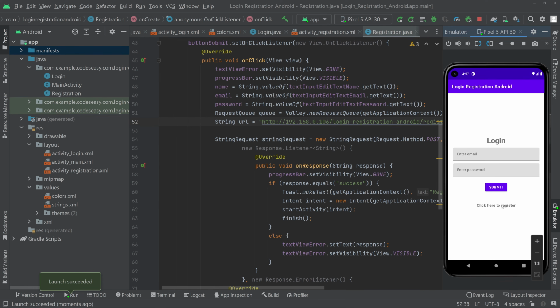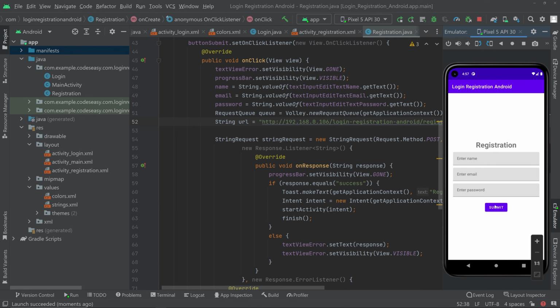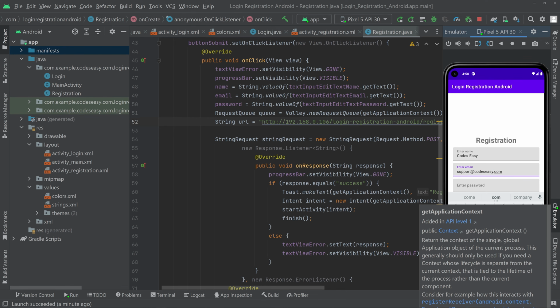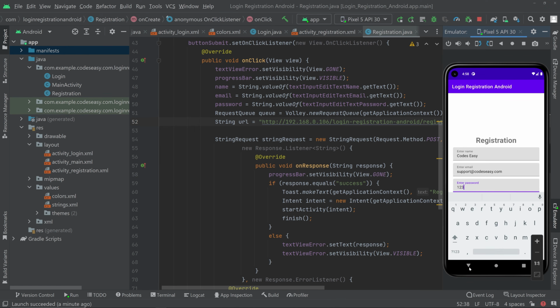Now let's go to the register part. And you can simply try clicking the button and you can see all fields are required. Now this is the error message that is returned from the API part. Hope you remember that we have given the all fields are required error on the else part. So now let's enter the values again. Now you can try clicking the button once more. Now you can see a toast message, registration successful, and it takes us to the login page.